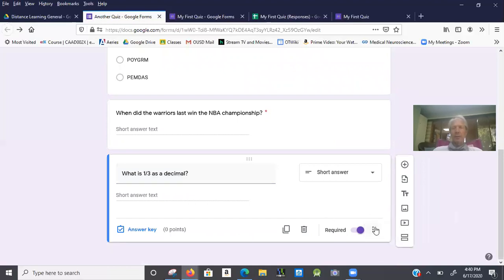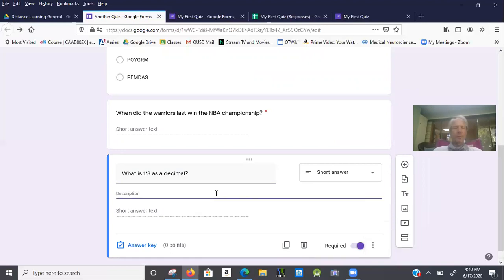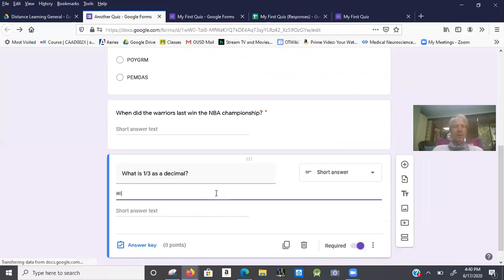So I clicked on these 3 dots here, description, and I can say write as a decimal, rounded to 2 decimal places, for instance 0.467123 becomes 0.47. So now they have an example.